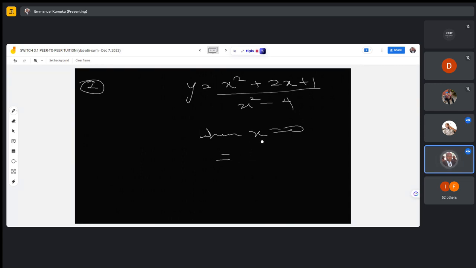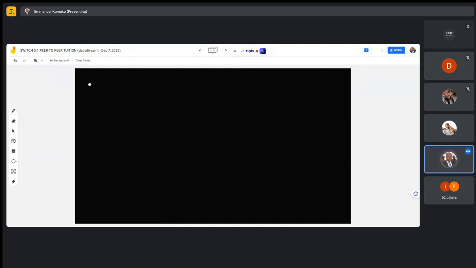But when there's a hole, okay, we'll come to that. I think I have an example of that. But when you are testing, you slot it inside, unless there's a hole. I think there's a question like that when we come to it. So let's go on to question 2.